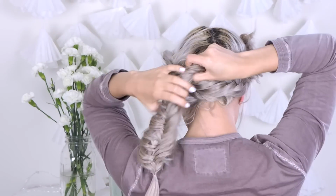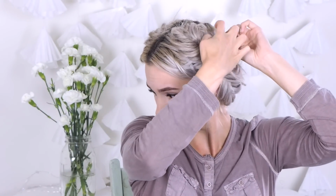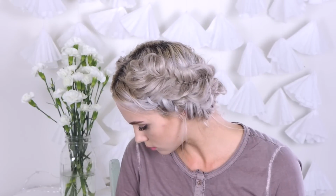Then with the right braid, we're gonna cross it over the left braid so they kind of cross in the back, and then do the same exact thing, pinning it right behind the left Dutch braid, and then tucking the ends under and pinning those in place. Once you have bobby pinned all the loose hairs into place, I just like to pull a few face framing pieces out around my head, and then you are done.